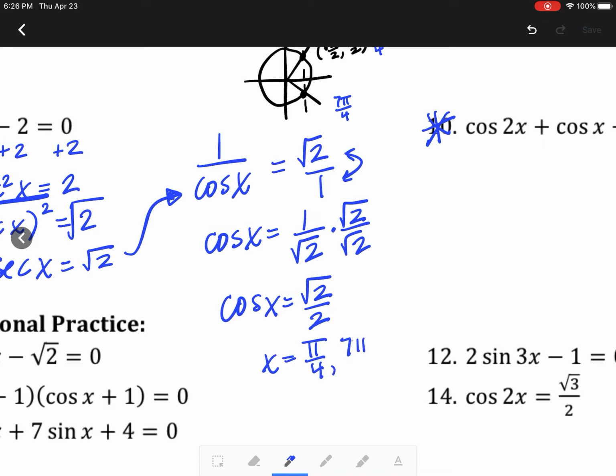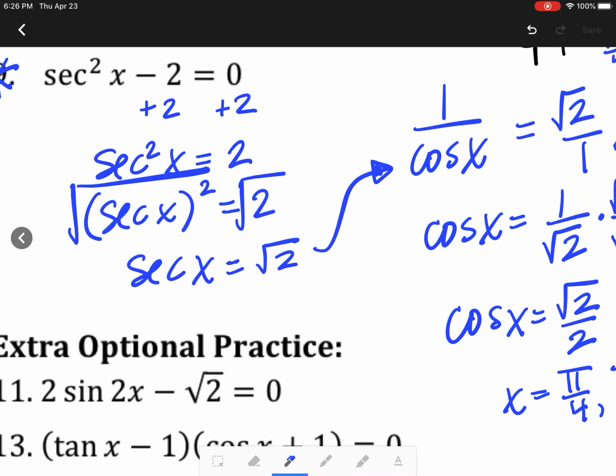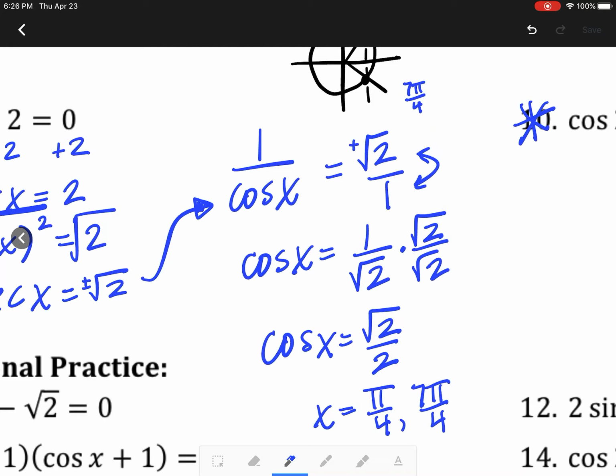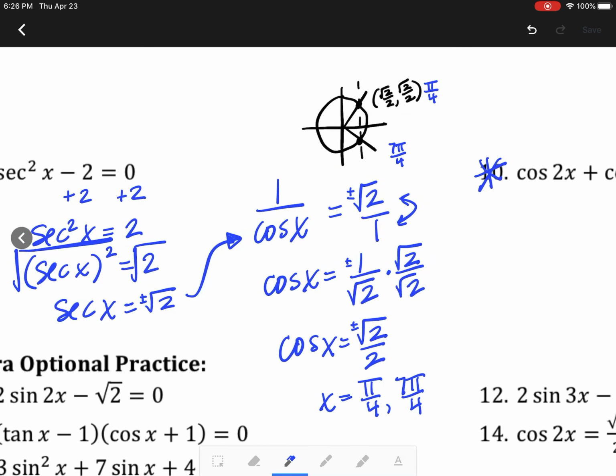But let's go back to a step that I missed. When I took the square root right here, I did not just get the positive value. I got both the positive and the negative. And that positive and negative carries throughout. So I'm not just looking for the positive value. And I showed this separately because I know this is the biggest mistake I see over and over and over. When we take the square root, it's both positive and negative, and all I gave you are the positive values. So don't forget that we also need the negatives.